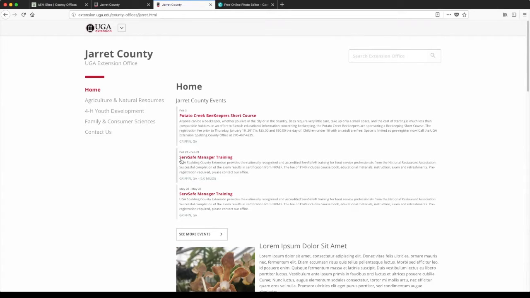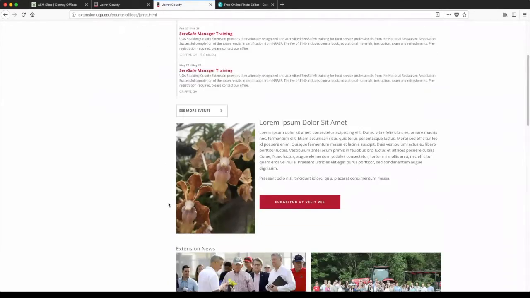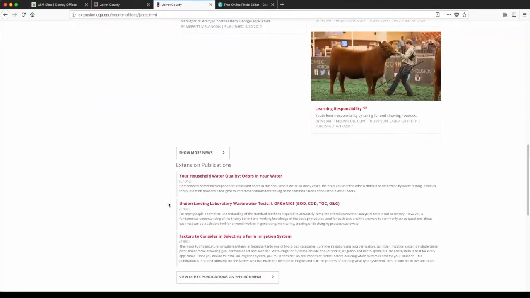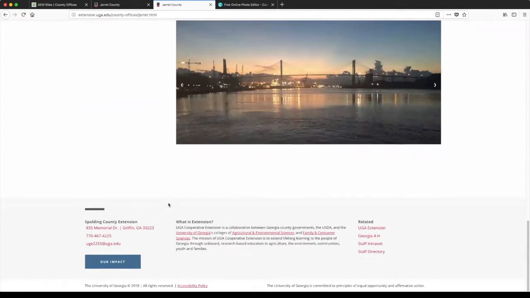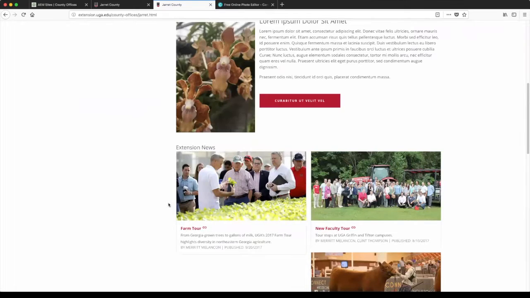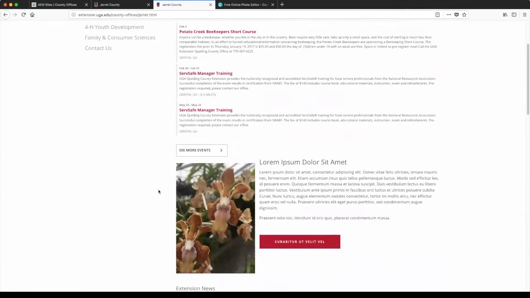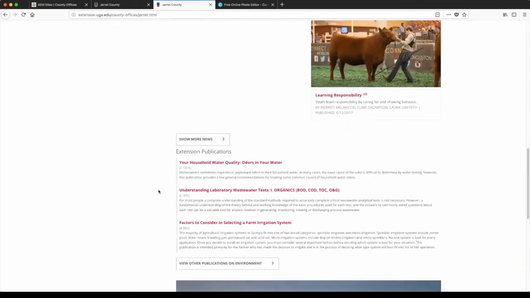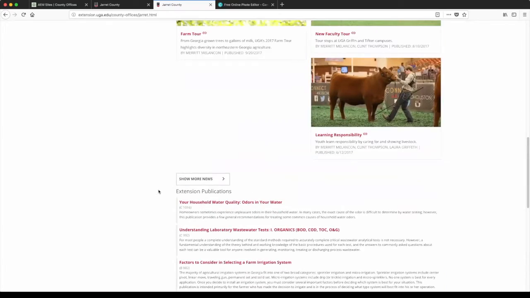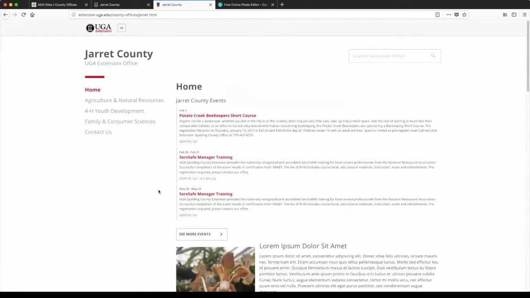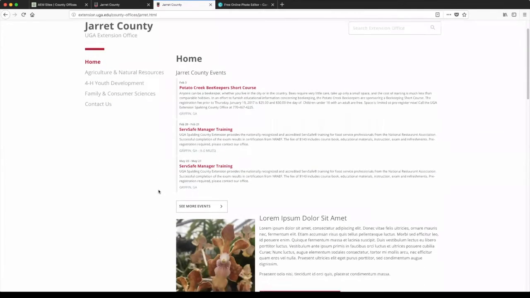As far as the information on this page, if you scroll down, it's just kind of straight information that is just put on the page. It doesn't really look like there's an order. I don't know what to look at first.